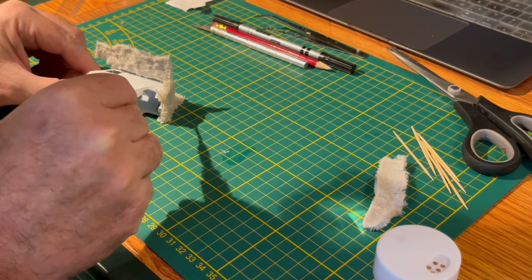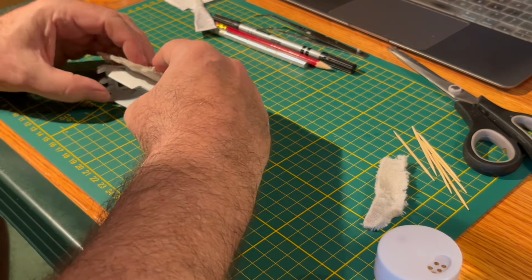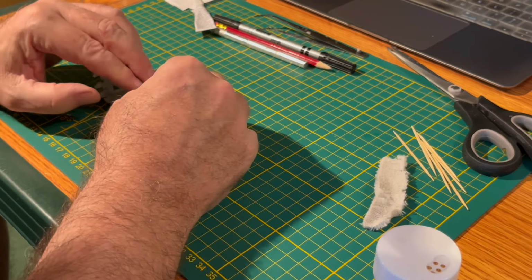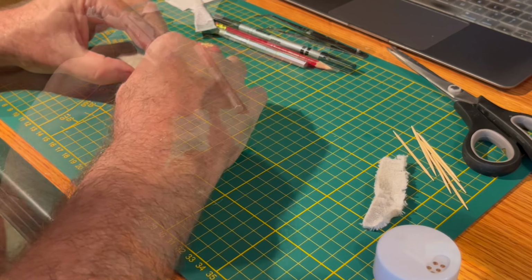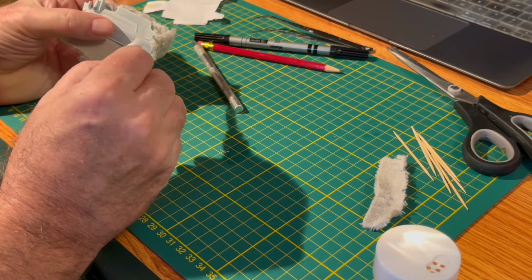When I lay down this full side piece, I was happy to discover that that back edge seam is virtually invisible. I just had to fluff up the pile a little bit right there, and you can't even tell. So I continue on with that technique.